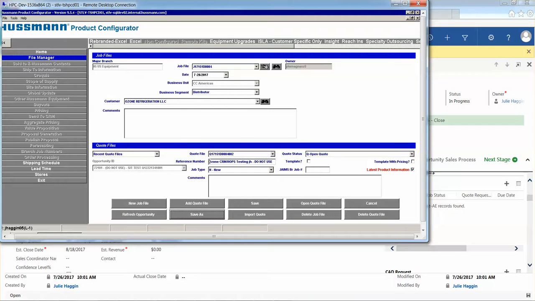Then I'm going to come in here and say Cornucopia, and then I'm going to put my initials on here so I know I'm the one that did this. And then I'm going to hit Save. For your purposes, this is the quote that you will be copying each time. So the reference number will already be there, and you would just change it and put your initials here. So what we've got so far is we've copied our quote, we did a Save As, and now we have one for 002, and we're going to go in and open this quote file.